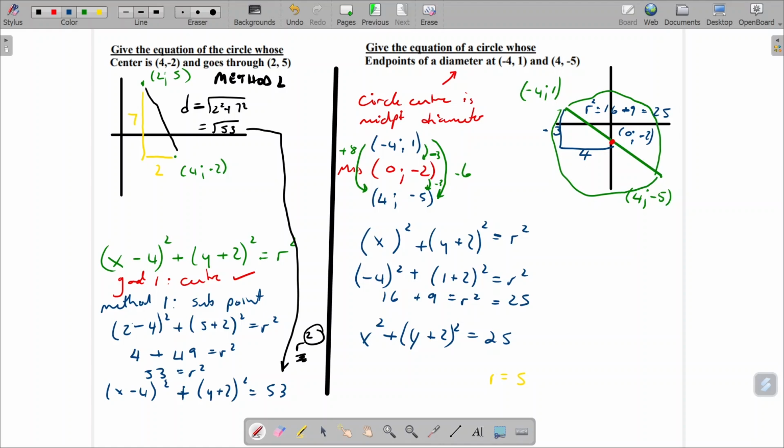So what we have here is a setup very similar to finding the equation of a line, where you've got two goals, find m, find c. In the case of finding the equation of a circle, we've got two goals: find the circle center and then find the radius. The circle center can be found using either the diagram or information given to you, or don't forget certain tricks, like that the circle center is the midpoint of the diameter.